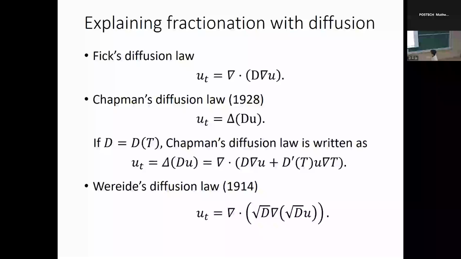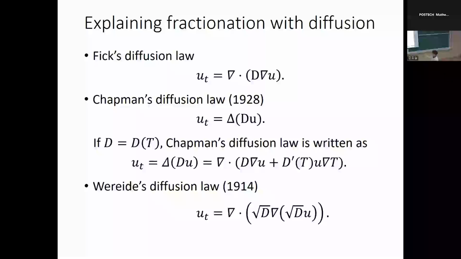So people do that. Fick's law is just this, and the unique constant is the steady state, so everything goes to the constant state. Fractionation never happens here. Chapman is a very famous one in the mathematicians' group. Chapman and Scott did a lot of things, and in this year his purpose was to explain exactly this phenomenon. So he used the kinetic theory and derived the diffusion equation. And what he derived is this. And Jung Kim also used this one.